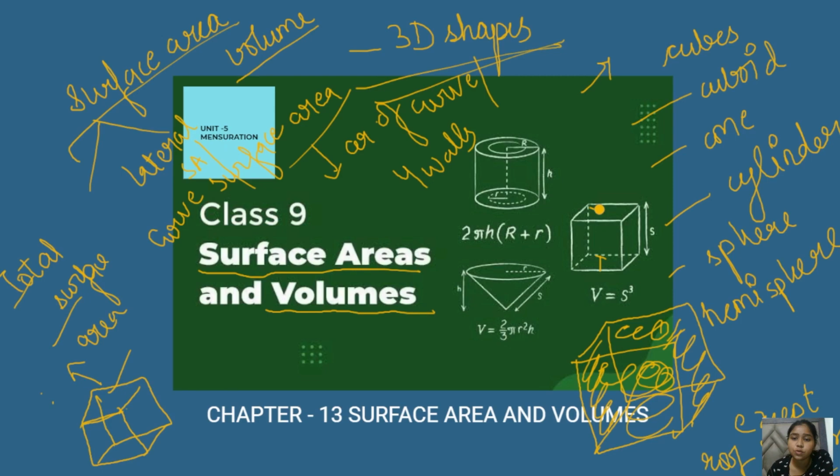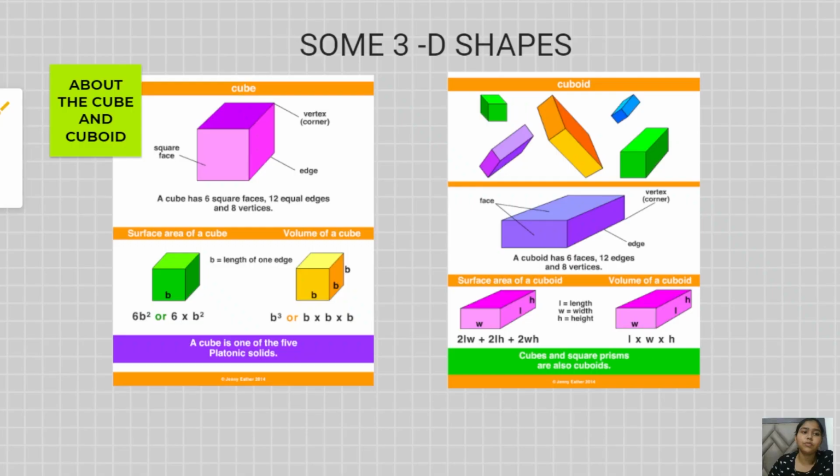In the case of figures like cylinder, curved surface area will be the surface area of this particular curve, except the bases. The upward and the downward bases of the cylinder won't be counted in the curved surface area. Now in case of cone, this will be the curved surface area. This won't be counted, right? So let's discuss some shapes and I will tell you what actually the curved and lateral surface area is. I hope you people got the idea about the surface area, right?